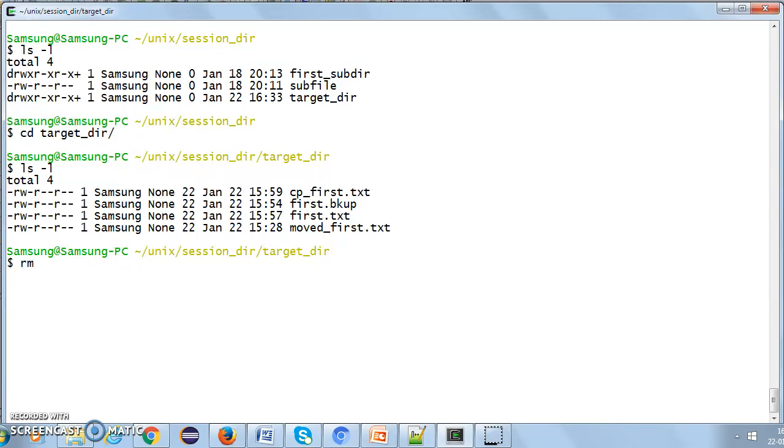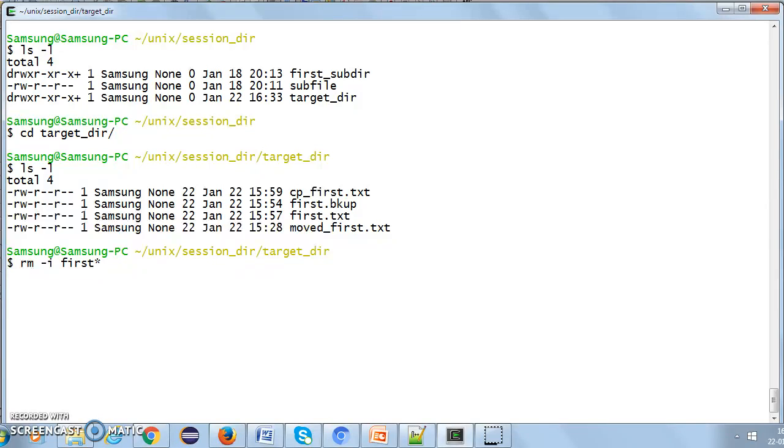For example, I want to remove all the files starting with first, so I'll give rm, and I'm asking for interactive mode here so that you will understand it better, as we saw in the last command. And then I'll simply say star.